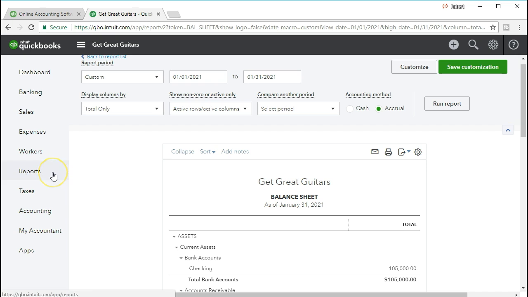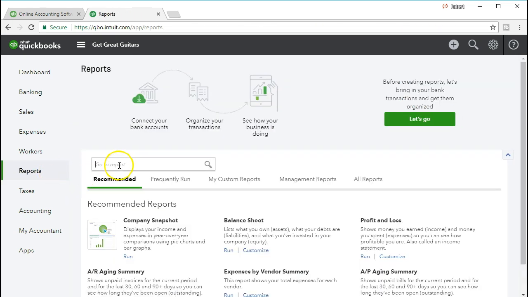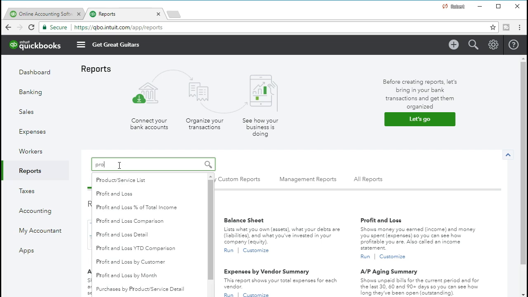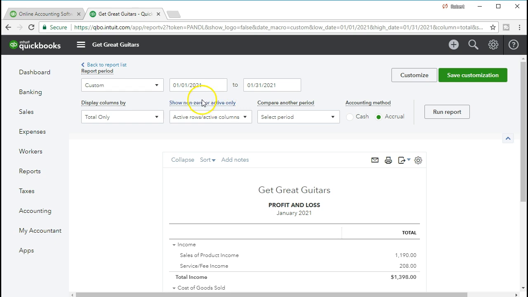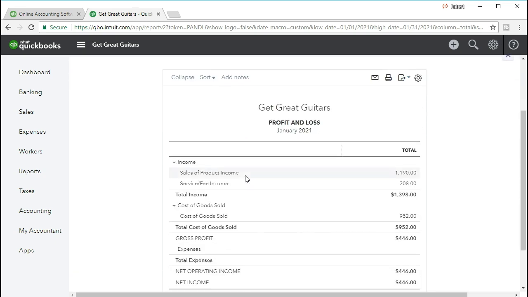So let's go to reports on the left-hand side, selecting reports. Going to type in the income statement, or profit and loss as it's often called, or is called on QuickBooks. There's the income statement. We'll change the range from 010121 to 013121, and we will run that report. So we're running the report for January 1st, 2021, the year we're working in, to January 31st, 2021. We have a revenue account. Note we have two revenue accounts here. This is going to be the inventory we sell, which QuickBooks is calling sales of product income.